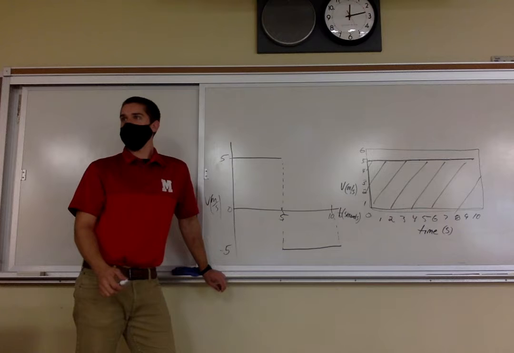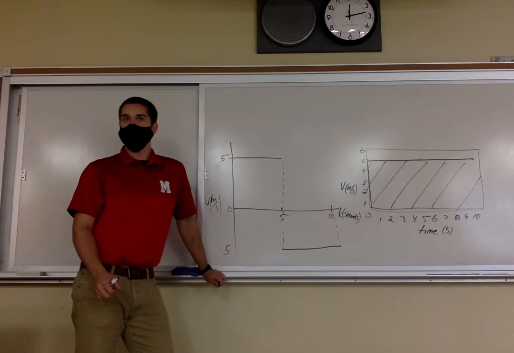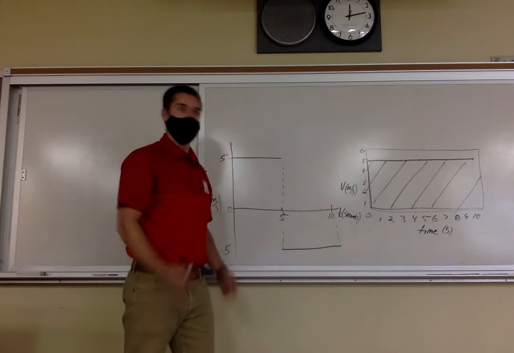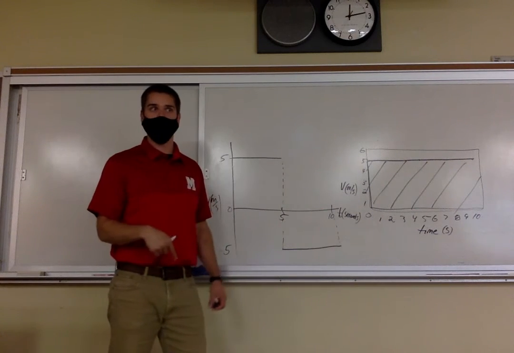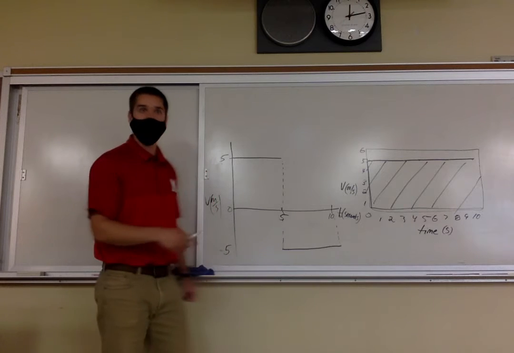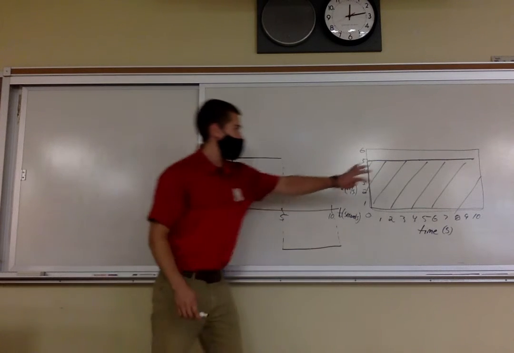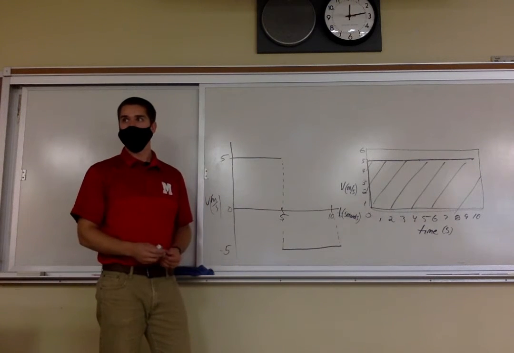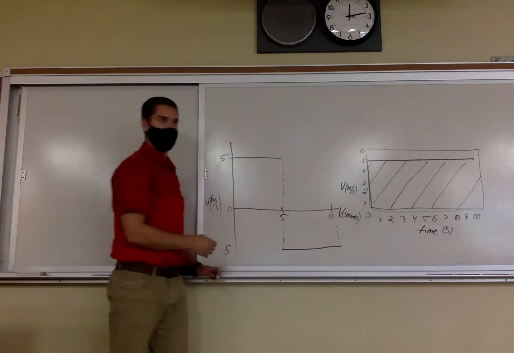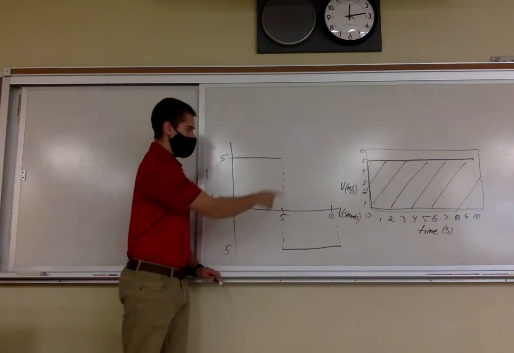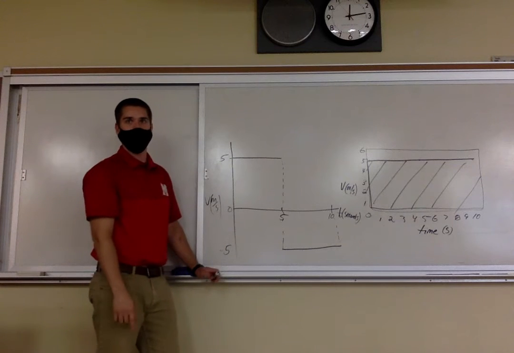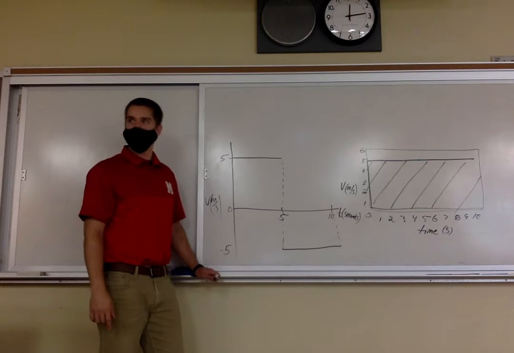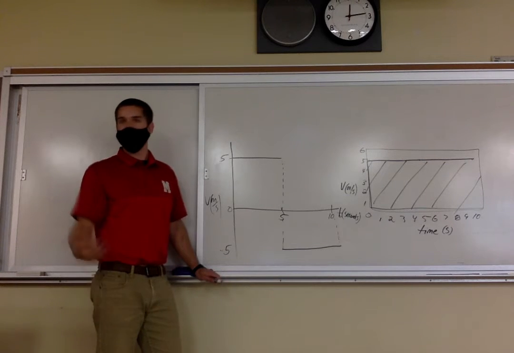We said the displacement's not the same. Right? It didn't go 50 meters total. It didn't go from here to 50. It really went here to 25, but back. So it should be 0. That should be the area under the curve. Area under the curve is the displacement, how far it went from start to end. How does that work? I got two squares. If I add them up, it should equal 50. But I know that can't be right, because that's not what happened. Its displacement was 0. How do I make sense of that?